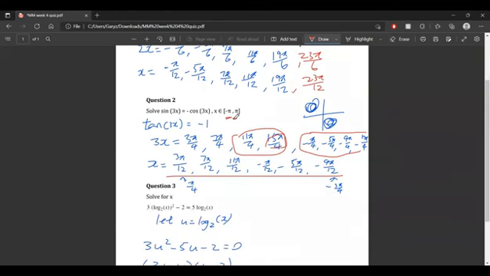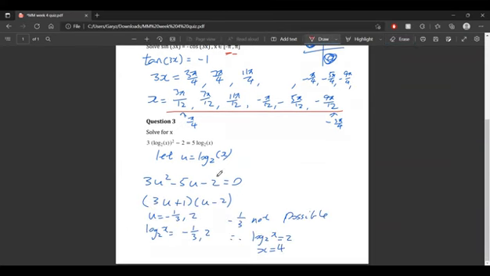It's the same logic here. If x is an element from this to this, then 3x is an element from negative 3 pi to 3 pi. And notice how this one is outside 3 pi. That's why 15 pi on 4 isn't included in our solutions. I'll quickly rub that out. And negative 13 pi on 4 is also outside negative 3 pi, so that's not included, so we can rub that out as well. And that's the 6 solutions we're left with.